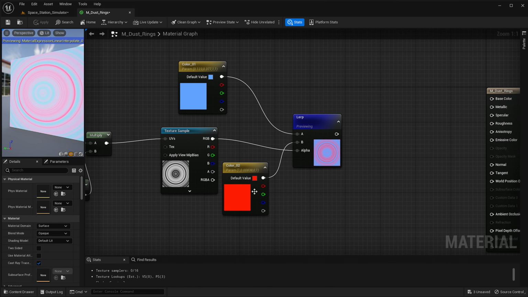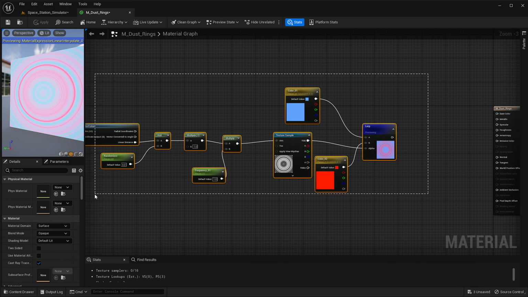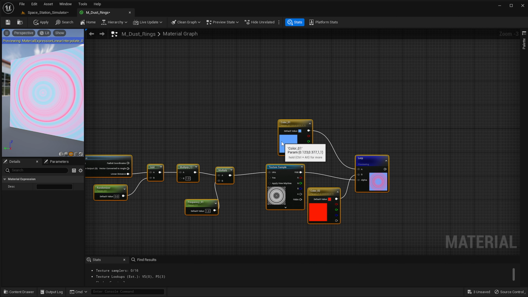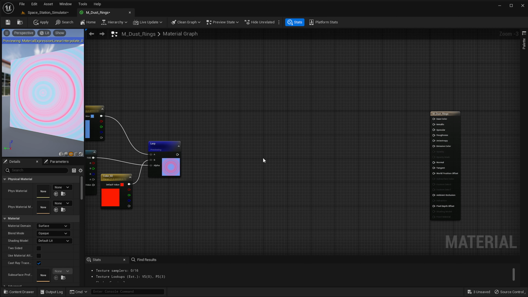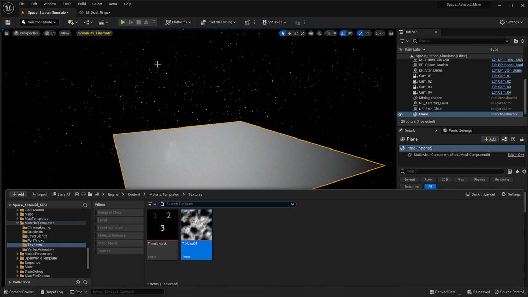Okay, with that done, we now need to have a look at how many rings we're going to have. What I mean by this is, if I connect this material now to the base color, and by the way, our actual material itself has to be a translucent material, and I would definitely do two-sided because you want your ring to be visible from both ends in this particular way. So if we press apply, we can now go back to our thing here.